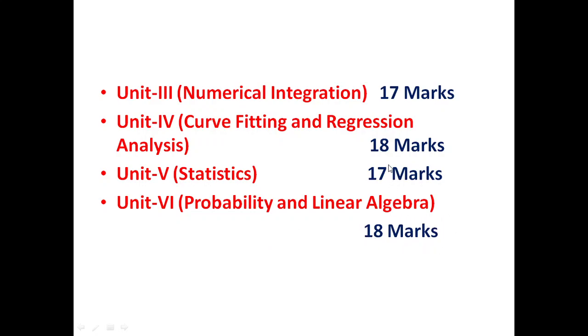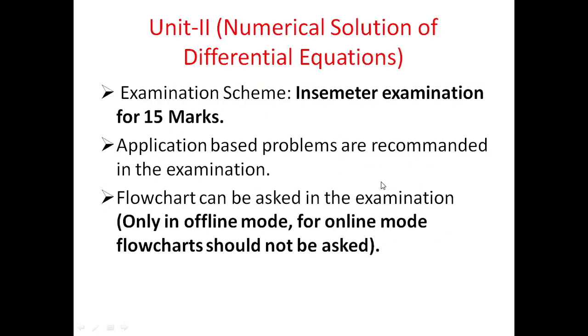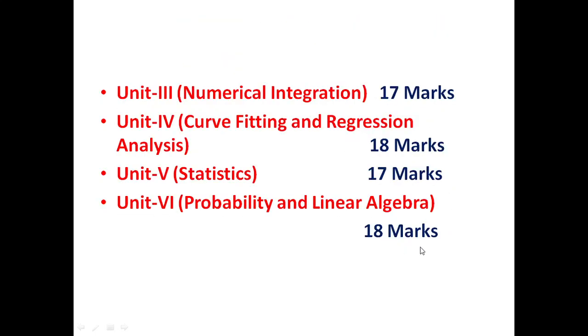From these 18, 18, 36 and 34, you will get the 70 marks, right? Means these 30 marks from the INSEM examination and these 70 marks from unit number 3 to 6. This is the 100 marks. For the end SEM examination, you have to only study unit number 3, unit number 4, 5 and 6. Clear? Yes, good.